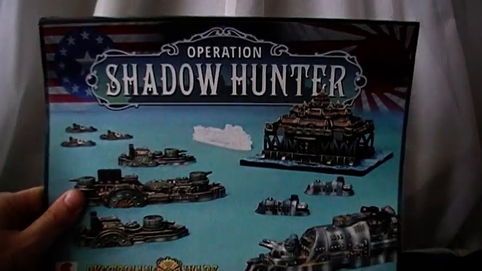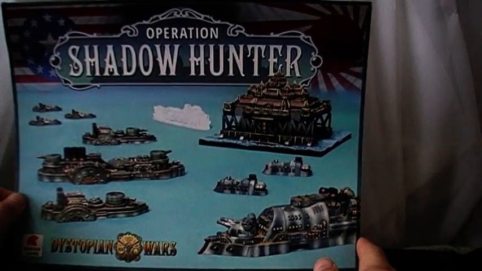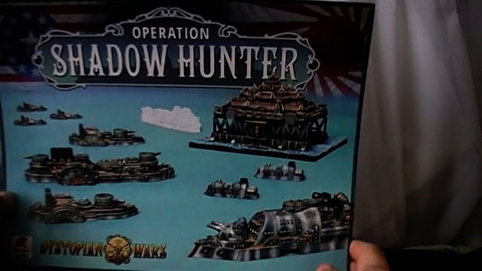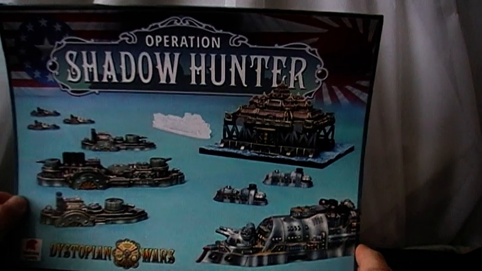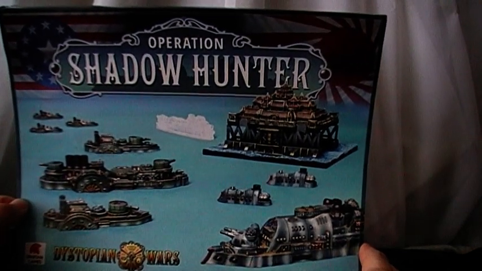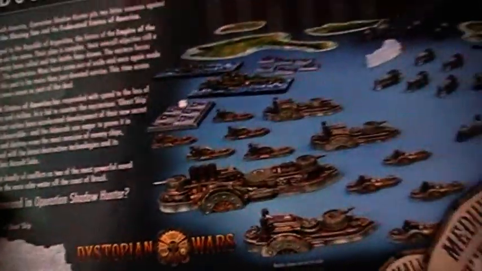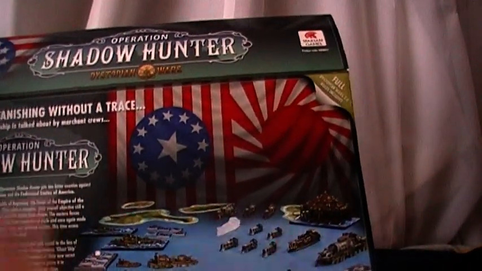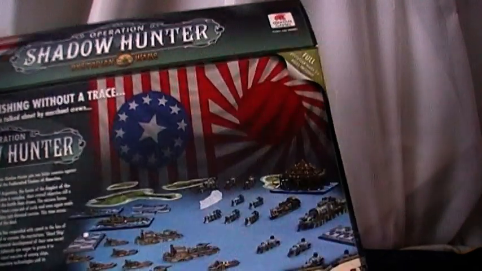So this was the very first set that I got, and I actually thought this set was amazing value for money when it first came out. I think it was about £70, and you basically get two fleets, one for the American force, or, I can't remember what they're called, Confederation of America, is it? No, Federated States of America. Here we go. So Federated States of America and the Japanese, the Empire of the Blazing Sun. You get a full rule book, you get all the stuff you need to play, and this set just was kind of a blessing really, because I almost immediately snapped it up.